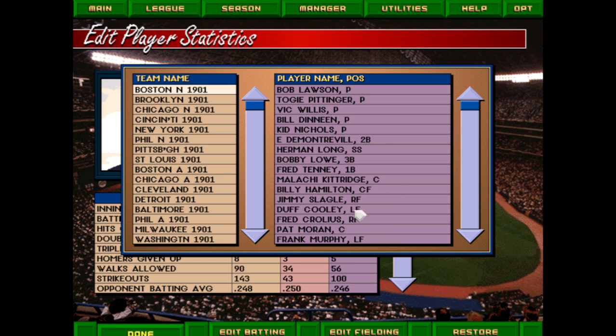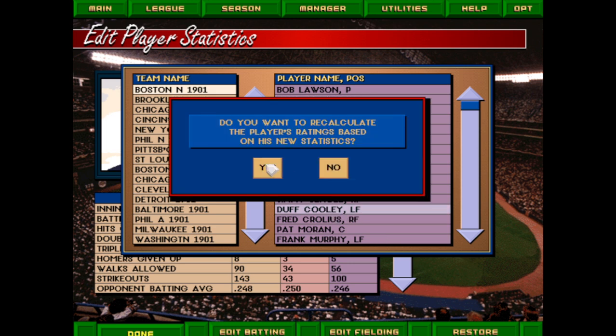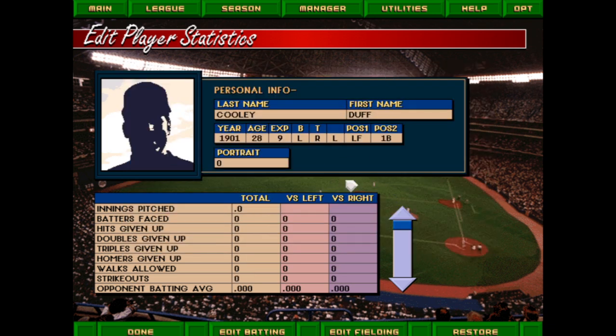The other thing I have to change is there's a number of outfielders that are incorrectly listed as right fielders. So again, you click on, let's say Duff Cooley here was set to right field. So you just click until you get back to left field or whatever. Maybe he's a center fielder. You have to look again on Baseball Reference and see what their primary positions are.